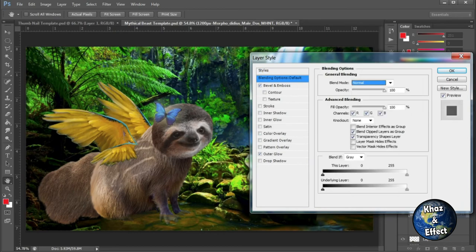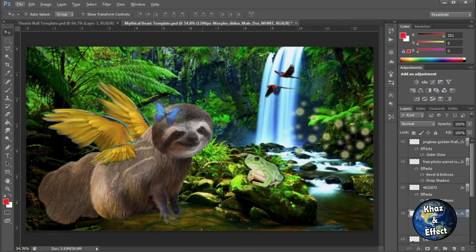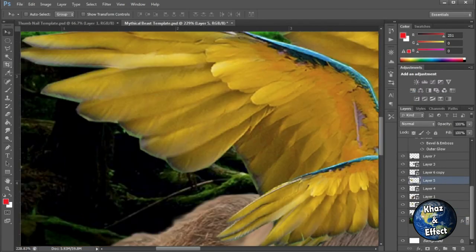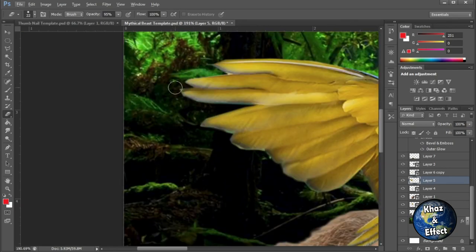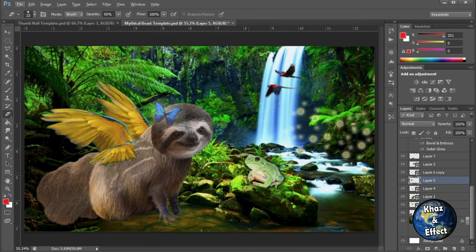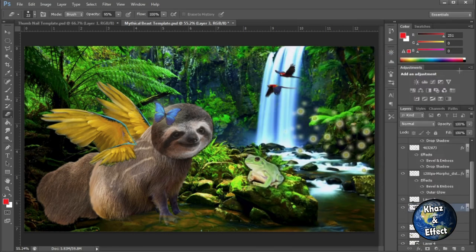I was just trying some herbivores to see how it came along, but this really turned out to be one of my favorite Photoshop videos so far. I love the way the sloth looks, I love the wings, the colors are so vibrant even though it's a really muted and brown kind of creation. It kind of has that carnival look that Rio and Brazil are so popular for, combined with earthy colors that really make you feel like you're in a rainforest. This turned out really nice.